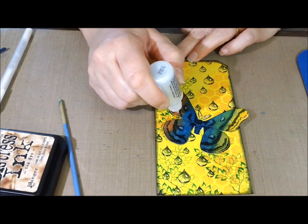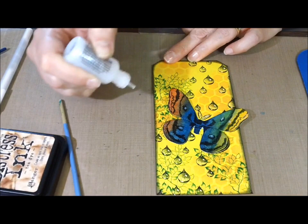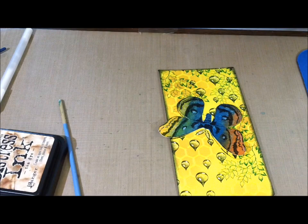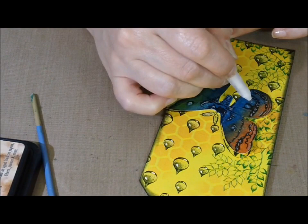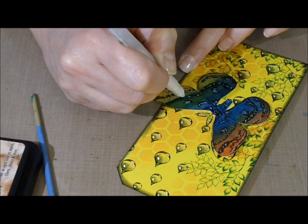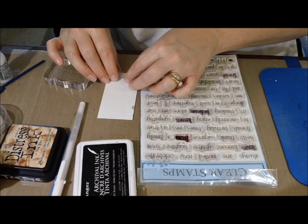I spared you guys all the white reflection marks — you can see them there now. It's just a tedious thing; you just add the reflection marks where they already are. Then I'm using Stardust Stickles because my moth needed just a little bit more highlighting. The raindrops are great but they tend to really hog the tag, and obviously the Cellini stamp is my focal point, so I just needed to add a little bit of highlights here and there to her — I'm calling it a her. So once I added the stickles, I also took my white jelly roll pen and added really subtle tiny little squiggle marks here and there as reflections on the moth. I think that made the whole tag just flow and almost breathe together. It was lacking that, and once I added it, it seemed like all of these elements on this tag are supposed to be there. Otherwise it just looked like I put a bunch of things together and tried to make them work, but with that subtle addition it made a big difference.